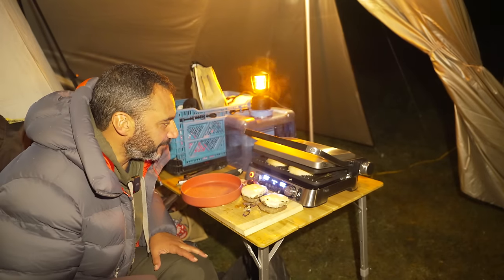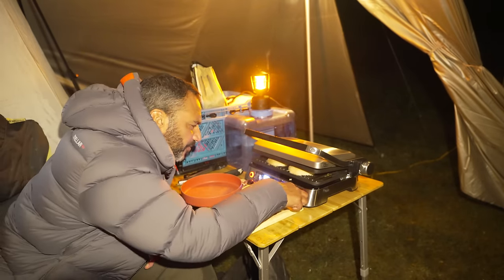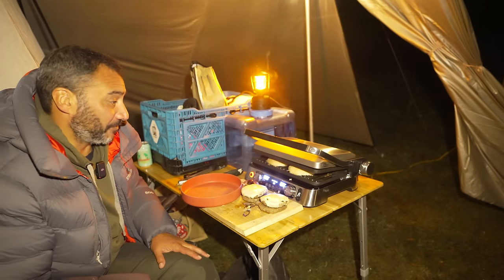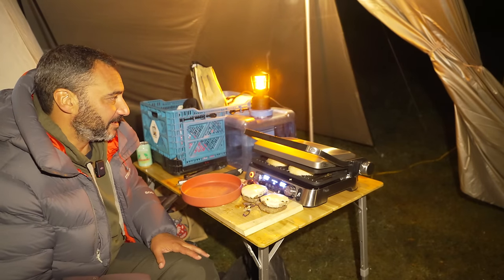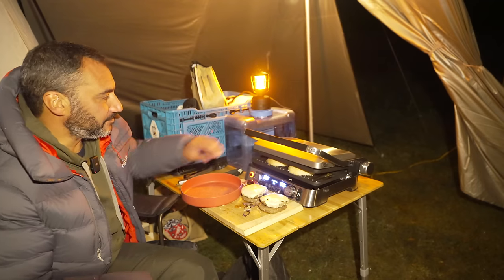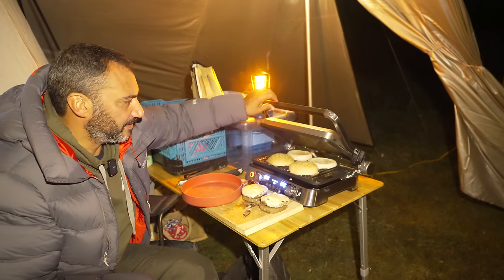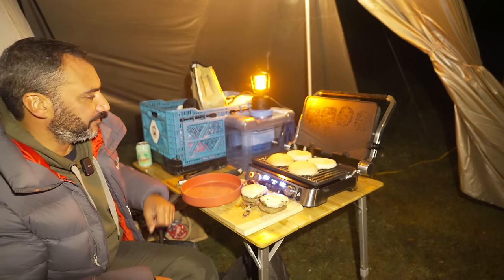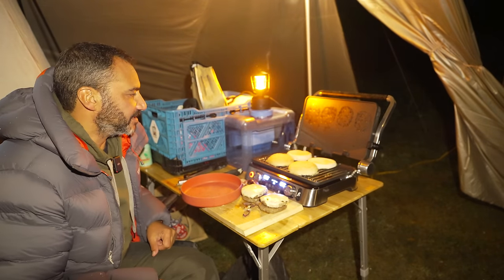All right, first time using it. It's got this temperature probe thing. Now, I bought this. This wasn't sent to me. I bought this shop. It was quite expensive, to be honest. But I just figured it would be great fun to use. That makes more sense now that I've turned that on. It's sizzling.